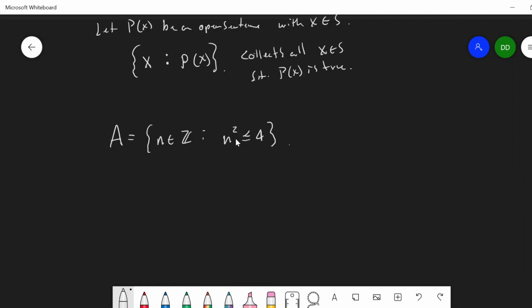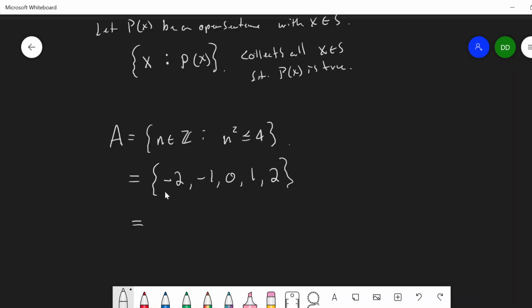In particular, for which values of n is n squared less than or equal to 4? This is a problem like we did last week, where I want to find all n that make an open sentence true. That's partly why we did that, to have had practice with that so we can use set builder notation more easily. So again, we're collecting all n for which n squared is less than or equal to 4. That means it must be that n is -2, -1, 0, 1, or 2. These all make that open sentence into a statement which is true, and so these are the elements of A.